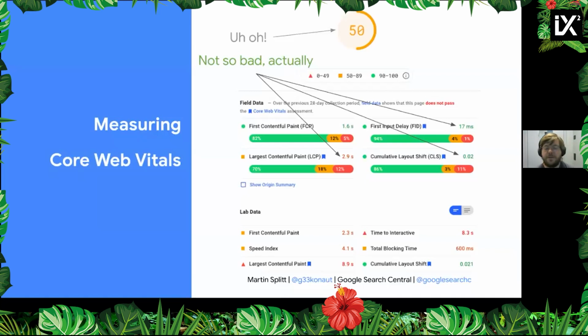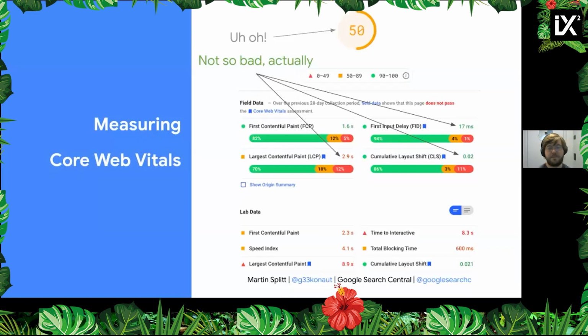70% of your users are experiencing a better value. 18% are in this bucket, and then 12% are seeing a worse value. So it's something that you want to improve on, sure. We probably want to be under this, what is it, 1.4 seconds, but it's not the world's end, right? It's okay. We can improve this. We can figure out why the largest contentful paint is not great, but it's not like ring the alarm bells, battle stations, everyone, we need to fix this. This is a huge emergency. It's not. It's not an emergency. It's something that you want to keep an eye on, but don't let lab data necessarily fool you.